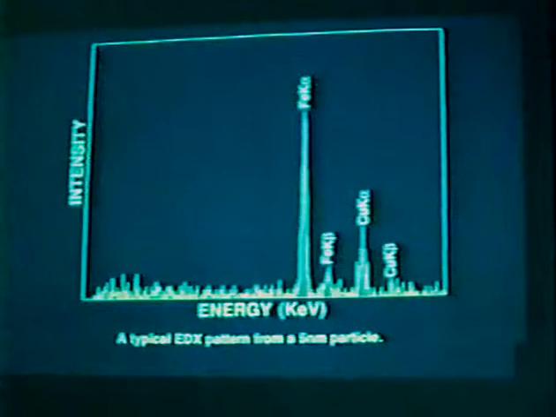So for all these particles, whether they are dense, dark particles or the thin, transparent particles, the EDX patterns showed only the iron K alpha lines, because we cannot pick up the carbon line or the oxygen line because of the limitations of our detector. The detector cannot pick up elements below atomic number 11.